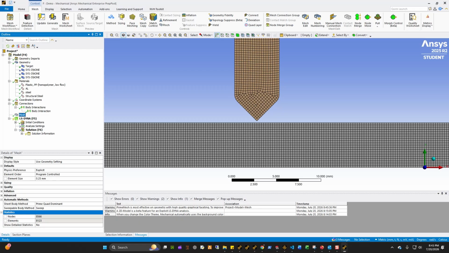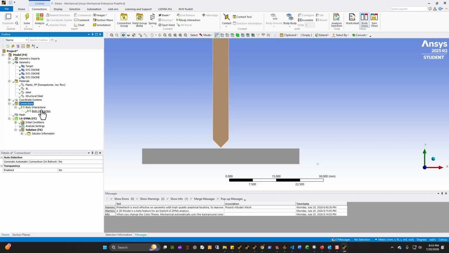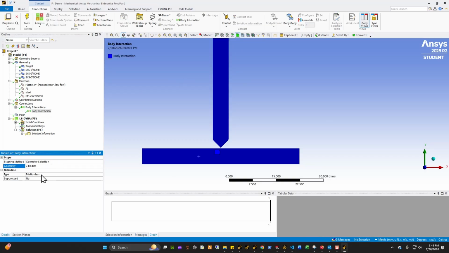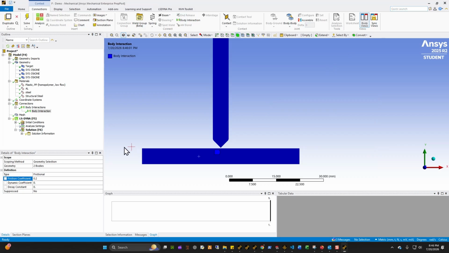What we want to do here is design either a body-to-body interface contact, which means I can create an interface contact and assign both bodies to it, like frictional contact, or I can select these two parts, assign them to a body interaction, and then change this to frictional and change the coefficient to 0.2. What this does is turn this into a single surface contact. I'll show you that in a second when I show you the full input file. But basically, this turns into a single surface 2D automatic contact, which is going to allow the penetrator to see the grid.